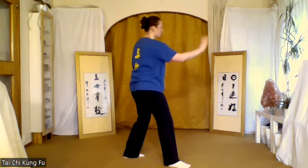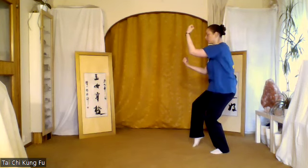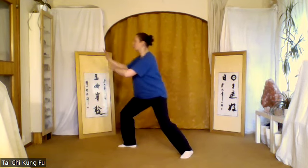Lift left, turn palms, kick left, three steps to the left. Planting flowers. Draw into fists and punch towards the earth. Turn, release. Monkey holds peach. Release. Pulse kick. Kick. Left palm faces up. Protect the heart.